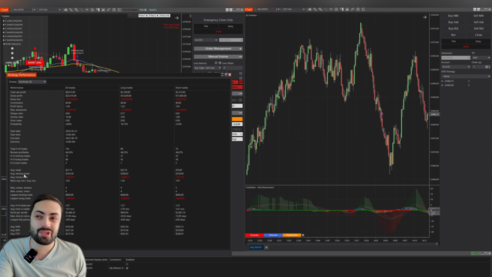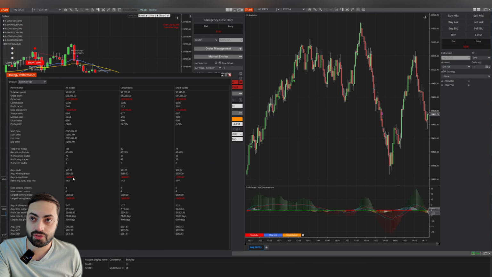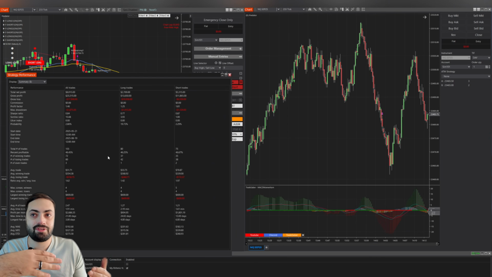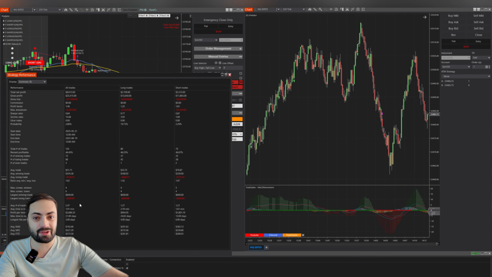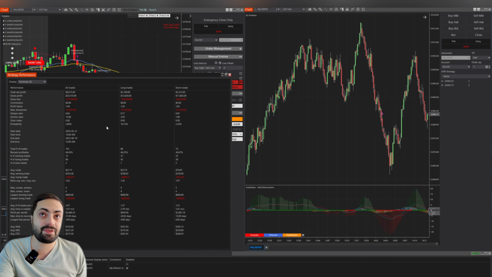So with this particular setup, your average winner is around $350. Your average loser around $220. So $100 difference between your wins and your losses, that would offset your winning versus losing percentage. So again, historical trades, not as accurate as if you were doing market replay or testing live on a sim like we started doing now, but it does give us a quick insight of what to expect.